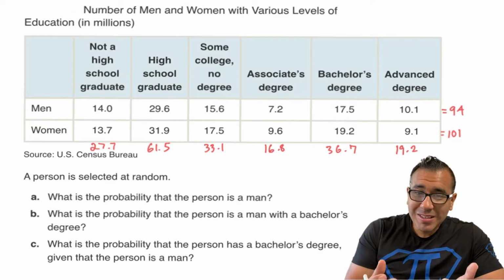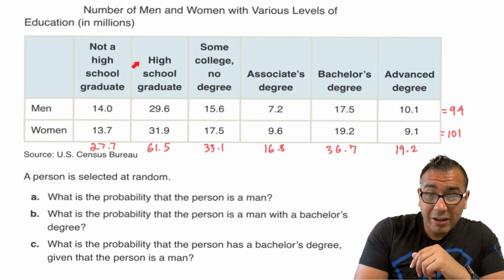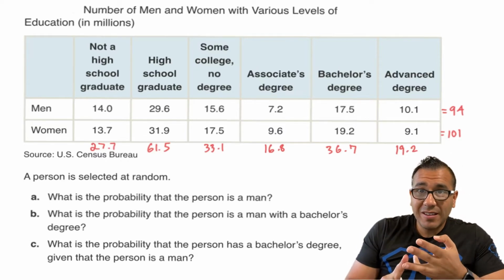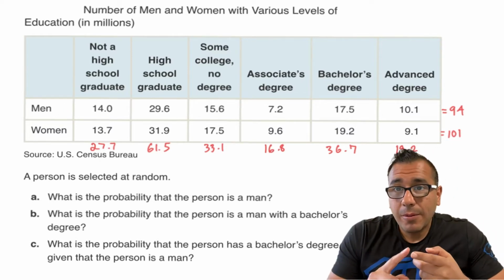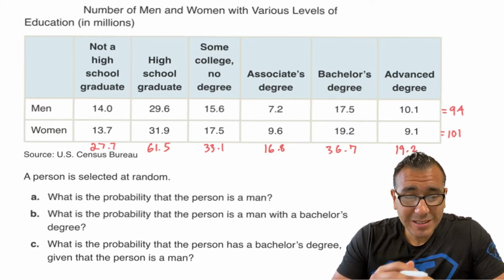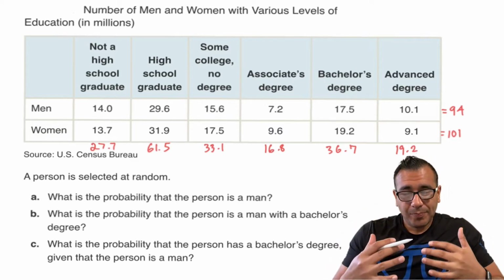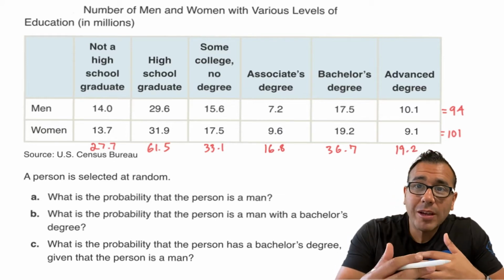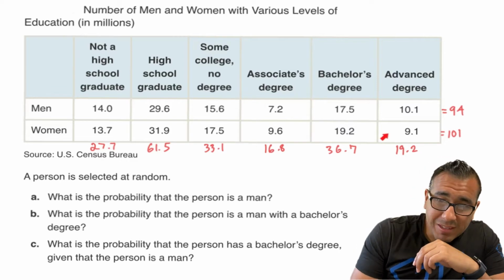In this case, we're looking at people who have graduated, maybe got an associate's degree, bachelor's degree, or advanced degree, and we're also comparing whether they were a man or a woman. We'll start off slow with what we already know, and then move forward and get closer to this idea of what conditional probability is and how to use it. So follow me.